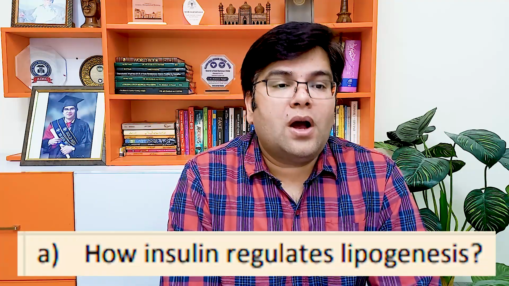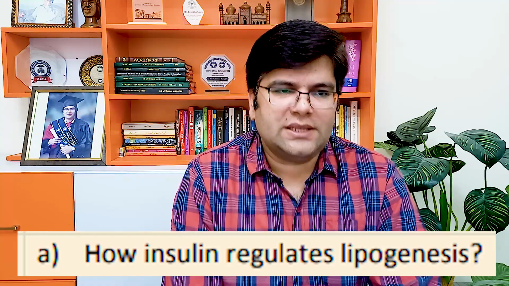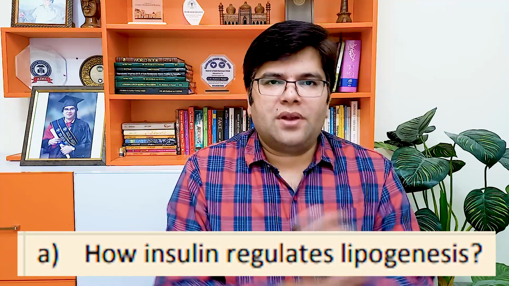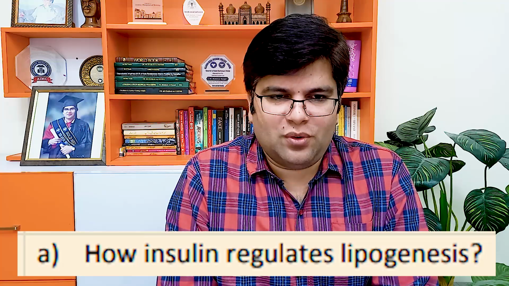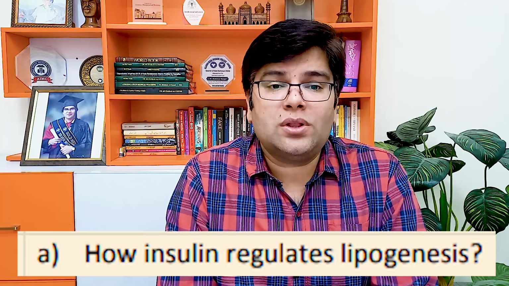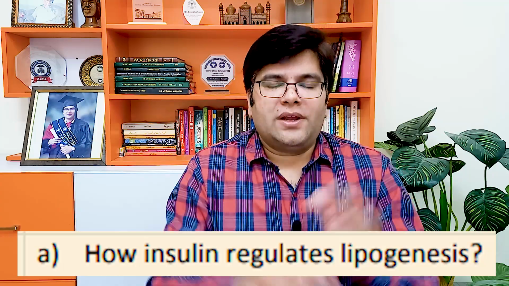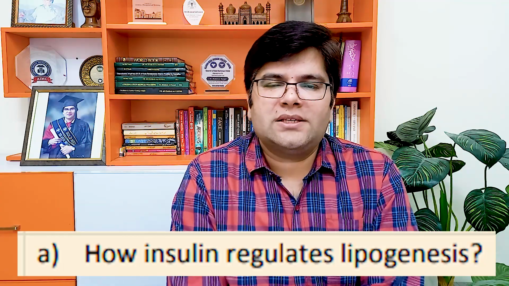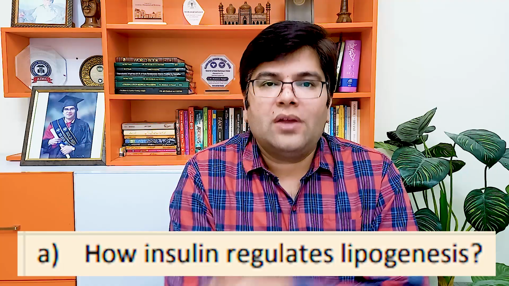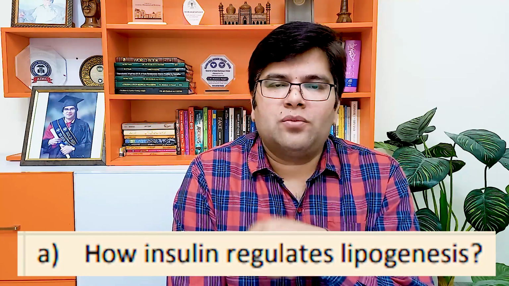Next question is how insulin regulates lipogenesis. So insulin increases the entry of glucose into the adipose tissue through GLUT4 transporters. This increases the formation of glycerol 3-phosphate. Glycerol 3-phosphate is very important so that it can bind with fatty acids and make triglycerides. Where does fatty acid come from? By two mechanisms. Number one, the same fat which we have taken will be digested and then the chylomicrons will move to the liver. Liver also synthesizes VLDL. These VLDL and chylomicrons, which are rich in triglycerides, come to peripheral tissues through the blood circulation.